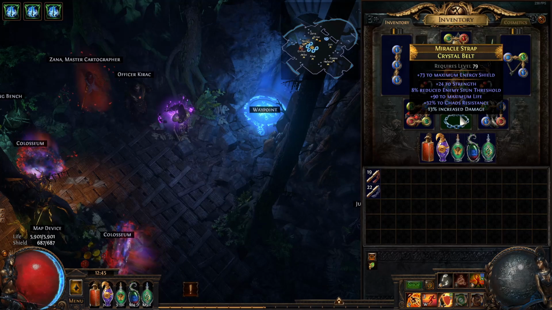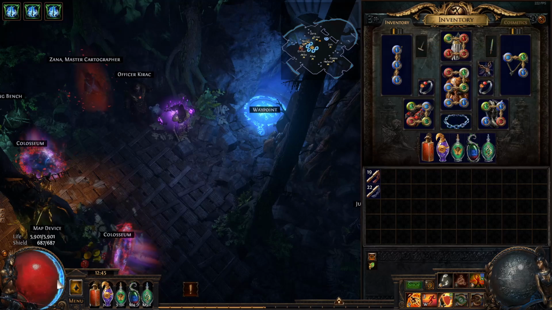And as for the belt, just high life and more chaos res, and I got a crystal belt because we have pretty decent ES. I'm not focusing on ES or anything, no ES regen, no ES leech, but just having a good ES pool is kind of nice to have.